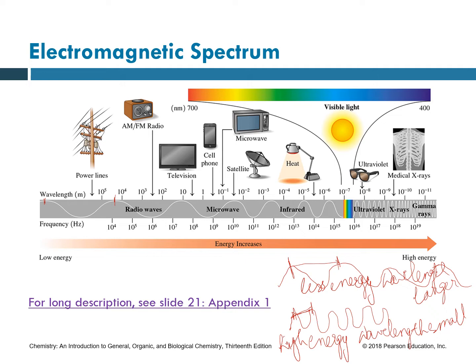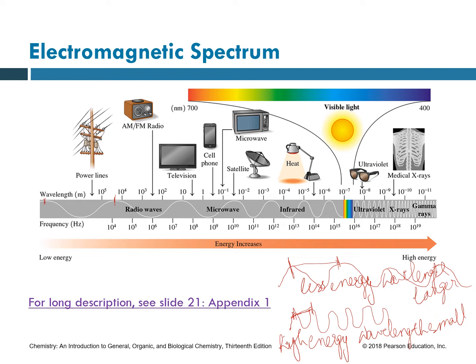And frequency is essentially the opposite of wavelength. It behaves opposite to wavelength. So as the wavelength is decreasing, the frequency is increasing, and so is the energy. And here you can see in the spectrum there are multiple types of waves: radio waves, microwaves, like what works in a microwave oven, infrared radiation, UV radiation that is present in sunlight, X-rays, gamma rays. These are all different types of electromagnetic radiation.